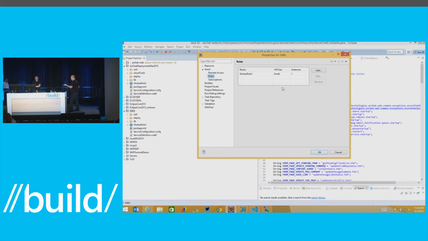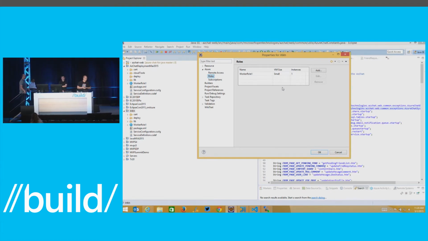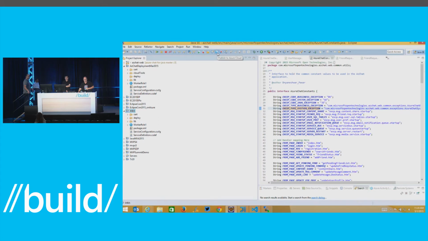This runs on Eclipse on top of Mac, Linux, and Windows. If you use Windows, you can test locally in emulation mode before you actually deploy out to Azure. And once you deploy out to Azure with just one button, when you click this and I say publish to Azure Cloud right there, it's going to go ahead and publish this out to a cloud service in my subscription and let me know when it's all done.